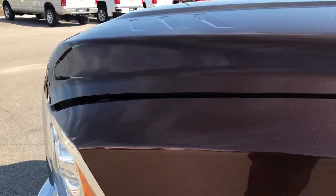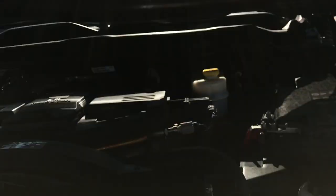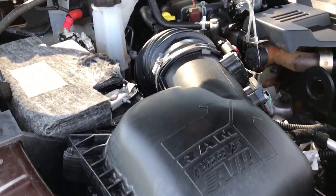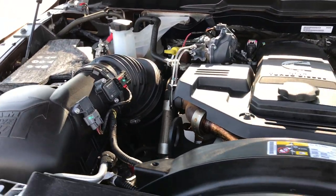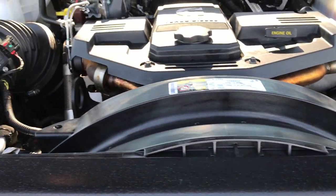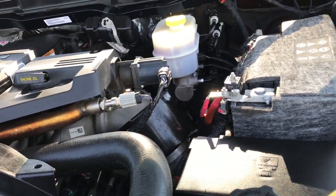Ram went to coil springs in 2014 for the 2500s — these things ride like a dream on the highway. 6.7 liter Cummins diesel: engine bay is very clean, runs very smooth, and you can see everything is stock. This truck has been fully safetied and inspected by our service shop, has a fresh oil and filter change, and all the fluids have been checked and topped off. The truck has been gone through mechanically 100% and is 100% ready to go.